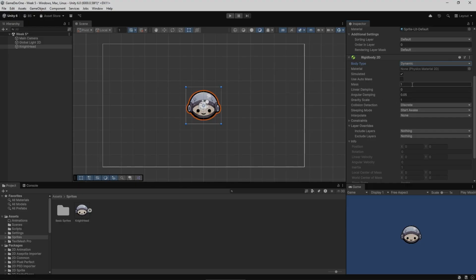Below that, we have a bunch of things, but this is what I'm interested in: mass. Mass allows us to add mass to this object. By default, it comes in with a value of 1. Everything comes in with a value of 1. By adjusting the mass, the forces that you add to a particular object will behave differently. If something has a higher mass, then you have to apply a higher amount of force to make it work the way you want it to. If two objects of equivalent mass come together, they will push on each other equally. If a larger, heavier object comes along and pushes on another one, the heavier object will be able to push the lighter object out of the way.